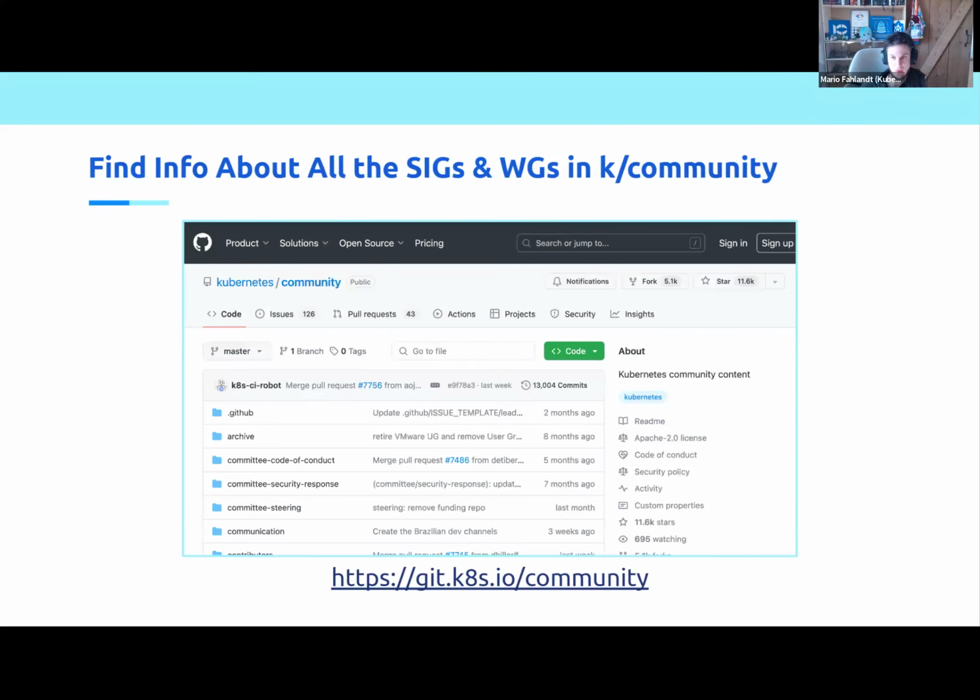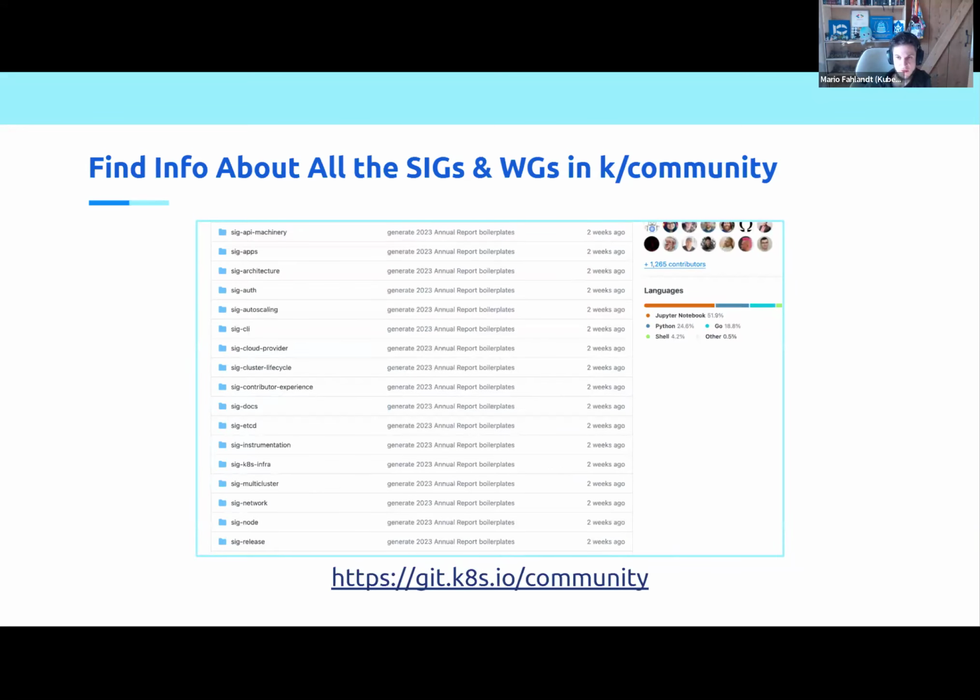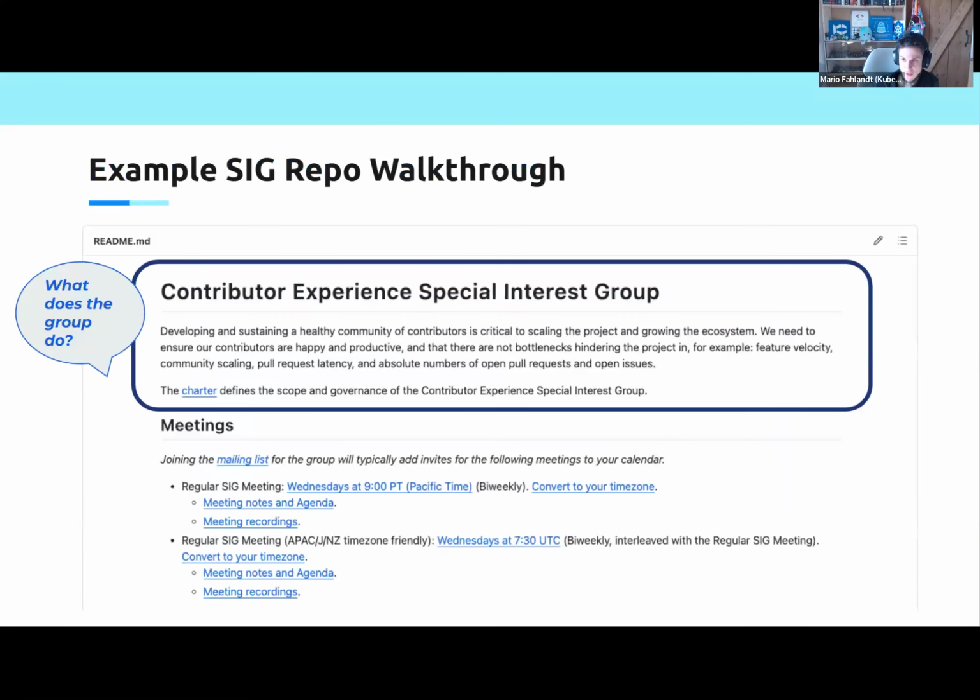So where you can start learning, the easiest way is you go to github.com/kubernetes/community, and there you can find our community repo. In this repository, you can find folders containing information about each SIG and working group. When you click on a SIG folder in the community repo, it will show you that folder's README at the top of the file. You'll find a brief summary of the SIG's focus area and likely a link to their more detailed team charter. This will give you a broad, high-level idea of what the SIG does.